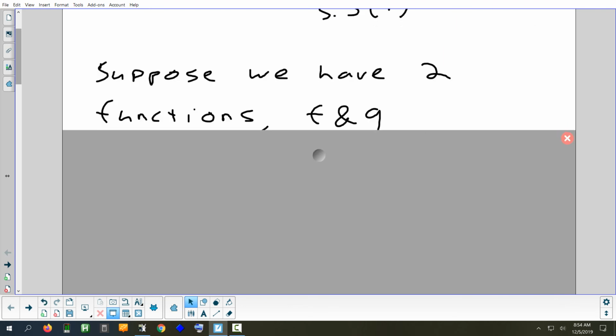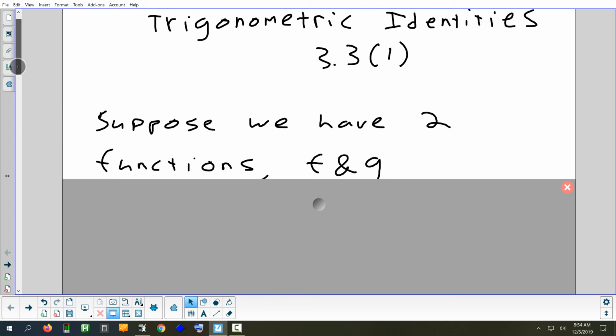So what I'm going to start out with is just a little bit of background over kind of what an identity is. I'll even show you an identity just from like algebra, and then we'll look at identities in trig. If I can show you on an algebra first, you'll probably understand that better because it's simpler than when we do it with trig.